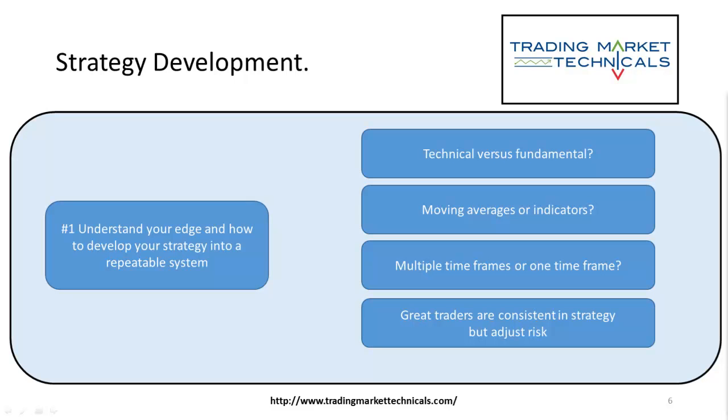So number one, you need to take a look at that. That's important because you need to max out your account. And I don't mean max out trade-wise, but get the best advantage for you as a trader, because what happens when you're trading the markets? You're not trading against individuals. You're trading against hedge funds, pension funds, money managers. You're trading against the best, the elite. So that's what you need.